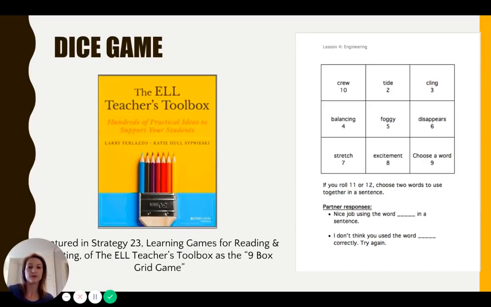I give out this template as a piece of paper that students use. You could also do it on the whiteboard. So there's lots of different ways to do it. But the ultimate goal is to have students coming up with sentences and teaching them that they need to provide context in their sentence so that you truly know they understand the meaning of the word. So the word cling. I cling to my mom. Okay, but that doesn't tell me anything about the word. I cling to my mom as we walk through the haunted house because I'm scared.